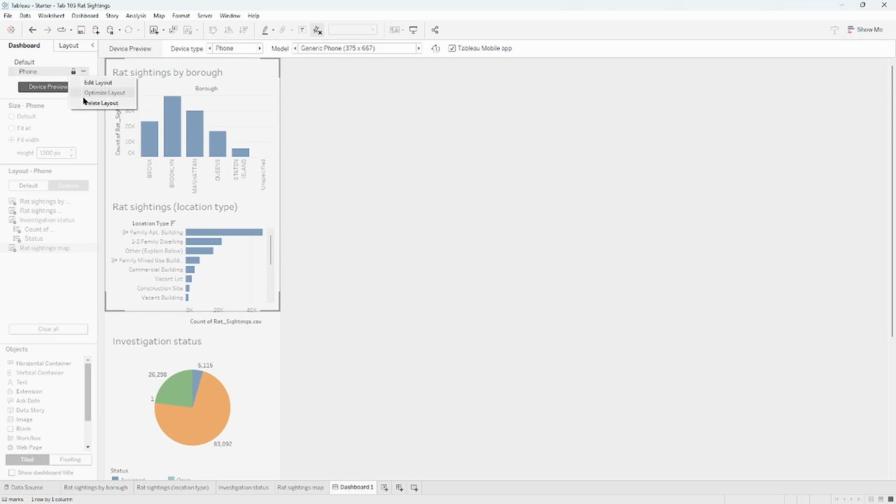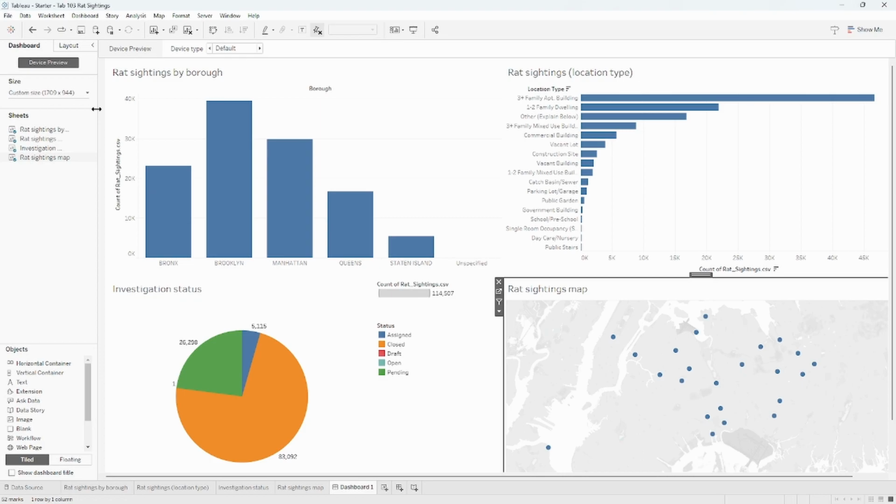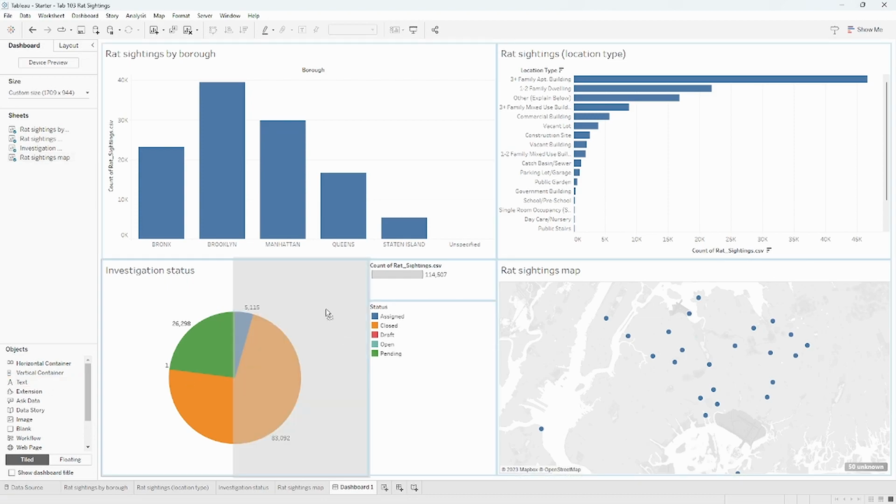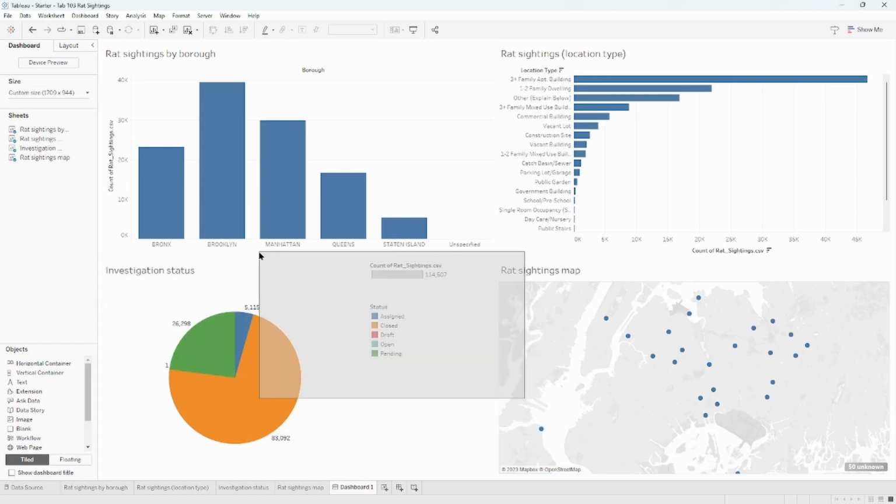But as we mentioned, we're not interested in that. We're just interested in the default view here. Okay, still on our left-hand panel, we have an option down here for different objects. So if you want to bring, say, containers, we'll come onto those later, but say text, I want to bring in some text here. Like I want to go and explain something that's going on with my pie chart. I can then go and float that object in there.